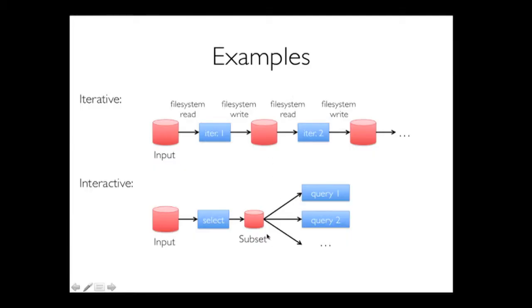Similar things happen with interactive data mining. Often when you're doing interactive queries, you want to select a subset of the data that you care about and then ask a bunch of questions about it. And again, the storage abstraction here is the file system. I'm going to come back to streaming later on, but streaming turns out to involve a lot of data sharing as well, because streaming is all about maintaining state as new data arrives. So when people do this today, they use these kinds of distributed file systems.